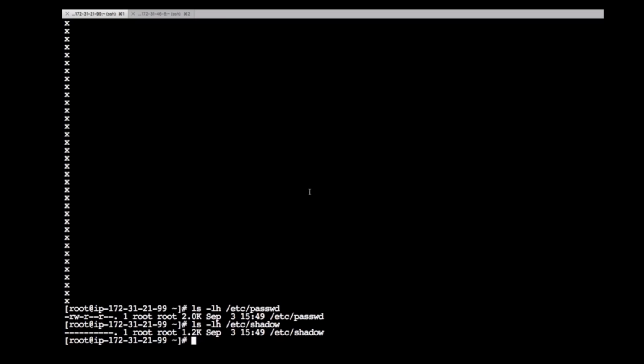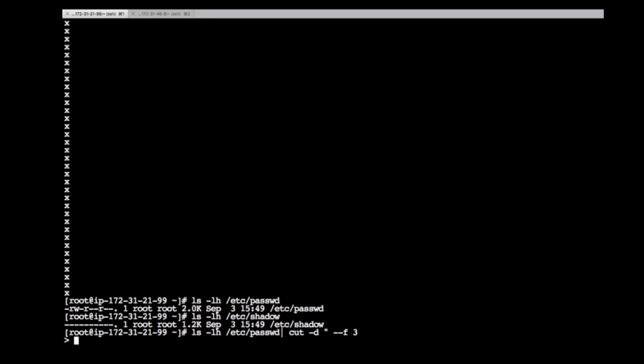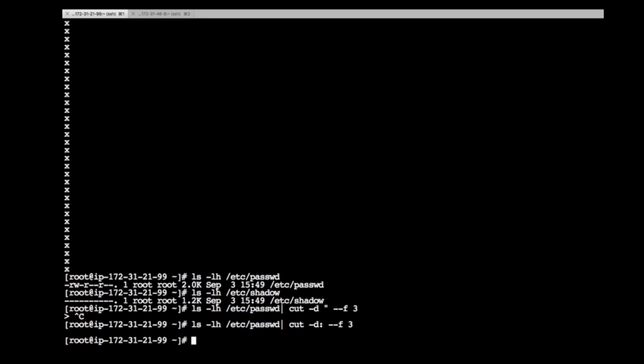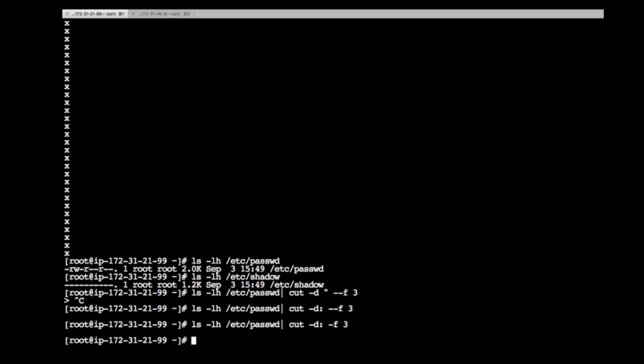And now under /etc/passwd, they just put X, okay? Now we check field 3. If you check field 3, sorry, what am I doing?